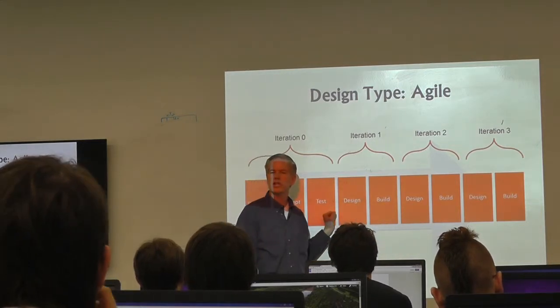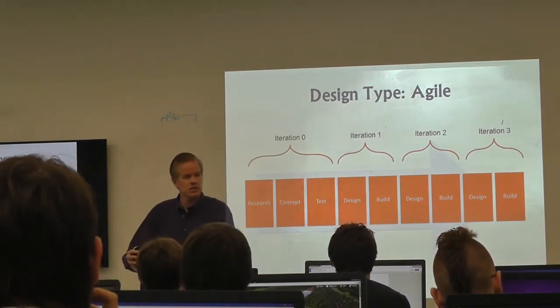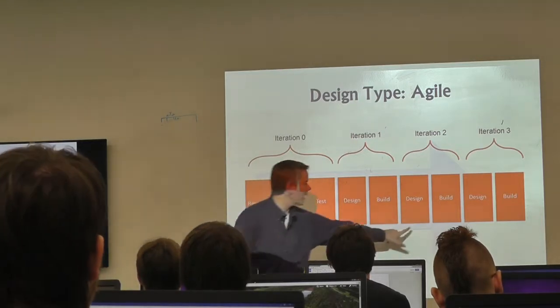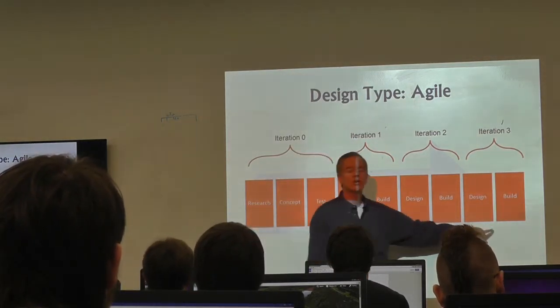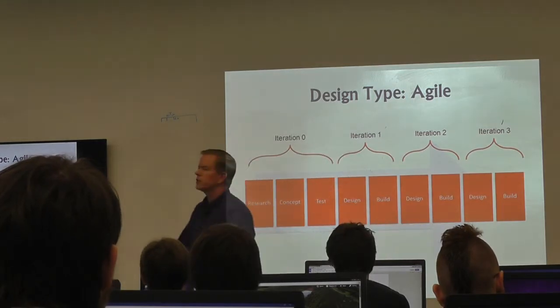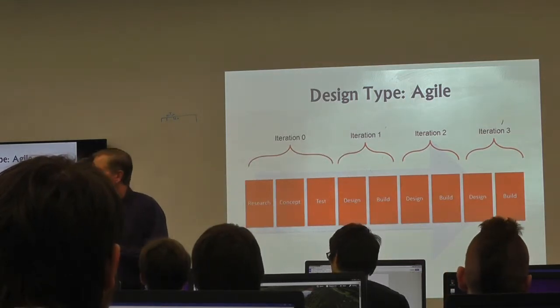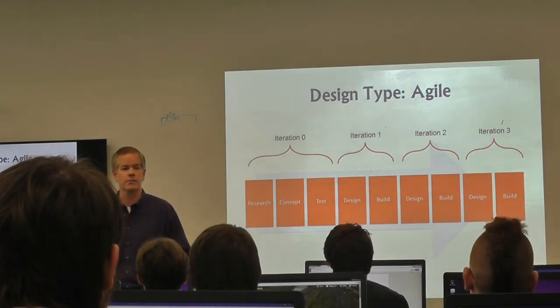So I can go back and make those changes, and by the way, I'm going to break off another little section, work on it, and when I'm done, I'm going to come back and say, hey, is this what you really wanted? And so it goes on and on. You see there's a lot more interaction with the customer when you're doing Agile development, right?